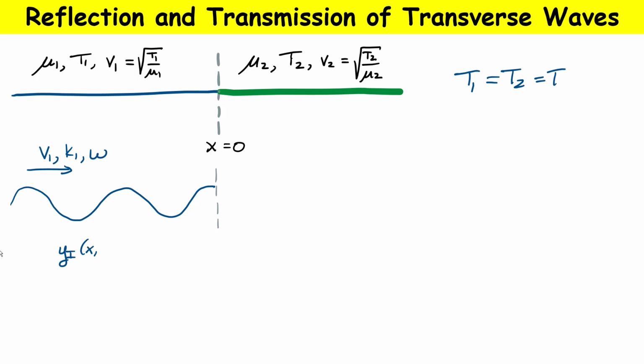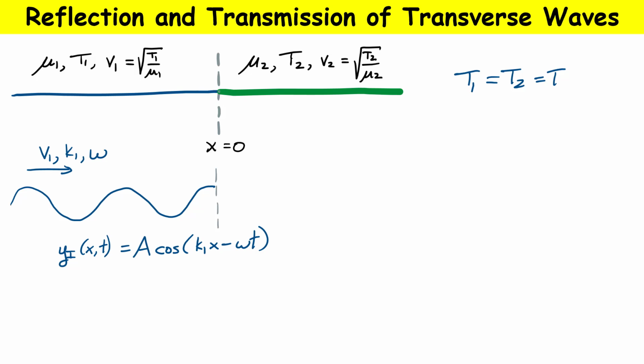Now it's going to be a function of position and time, and in this problem I'm going to generate a harmonic wave. So it's going to have an amplitude, which tells me how high the maximum displacement is, multiplied by cos, and again I could use sine here, doesn't matter. Actually, sorry, let me just write it a little bit differently here: k1x minus omega t. Now this is a wave that propagates to the right as I showed here.